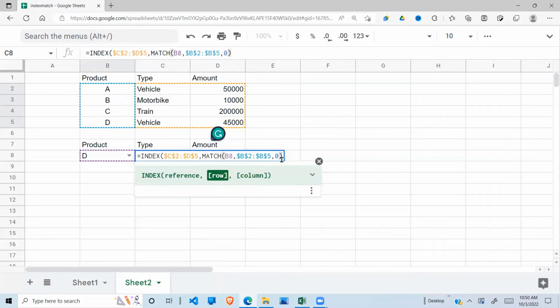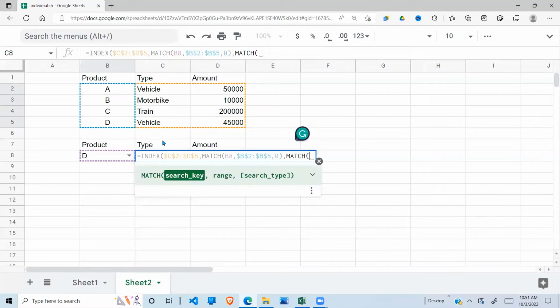Then I move next to the column. I want, in my range here, which I've given C to D, my column, it is column 1. What I want is under column 1. But I'm going to use the match function to determine for me that column 1. So I'll say match.